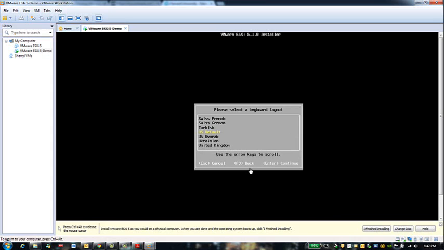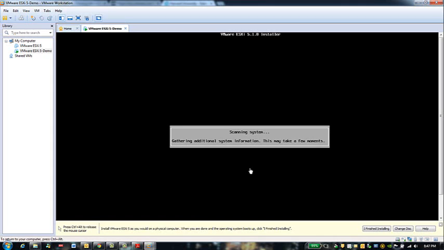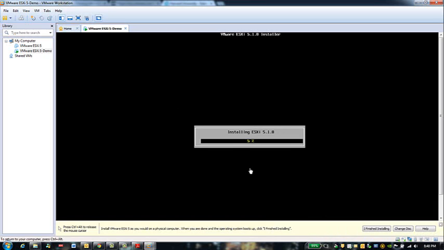Leave the US default as the keyboard layout. Here you need to enter your root password. Click F11 for installing.